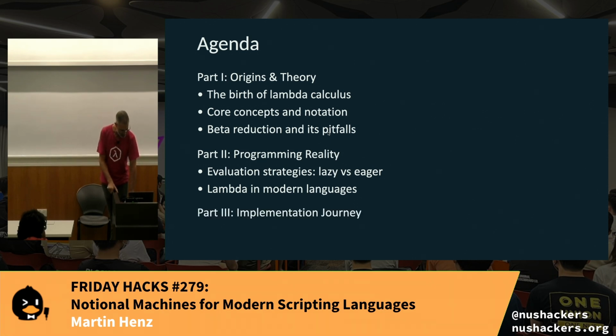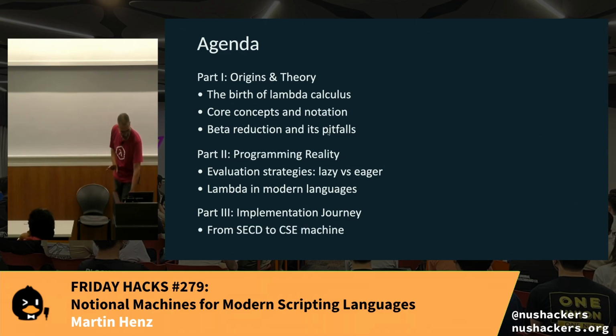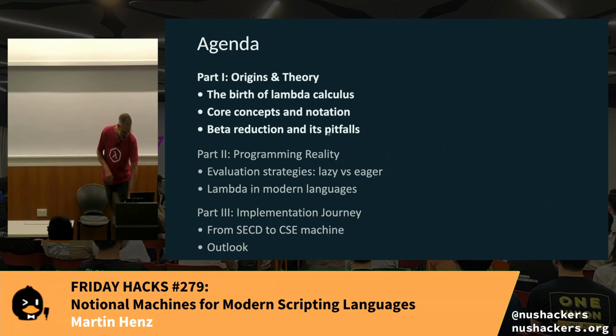And then I get into this notional machine. I'm going to take you through a journey where we start with a landmark paper in computer science, Landin's SECD machine, and simplify it step by step to get to the notional machine that we use in our course CS1101S. So from SECD to the CSE machine, which incidentally I would like to stand for Computer Science Education, CSE. And a bit of an outlook of what we're doing.